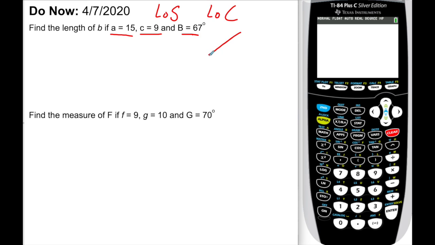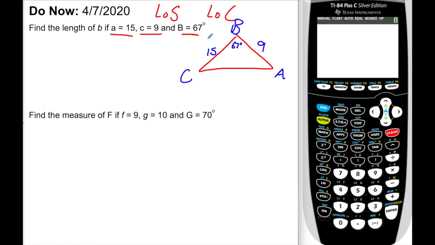So if you don't know how to do it just by the given information, we'll set up a triangle. I'll try that again because I want to make sure my triangle looks nice. I've got little a is 15, little c is 9. Actually, I think we need to reverse that a little bit. This needs to be B, and then this here needs to be 67 degrees.